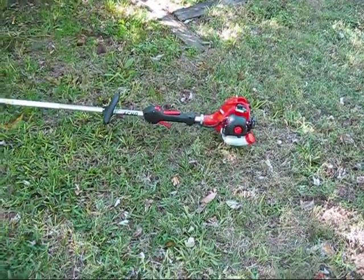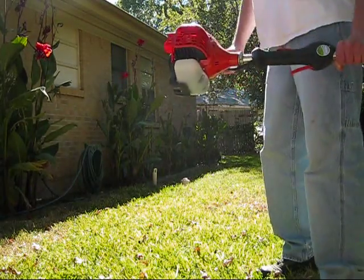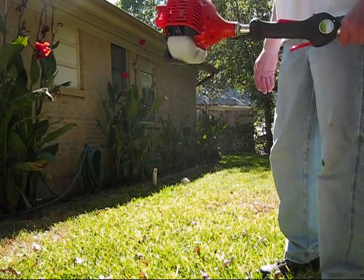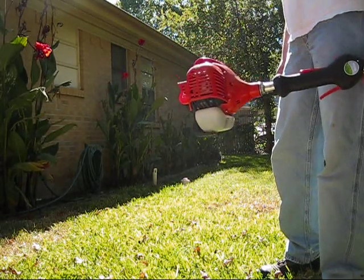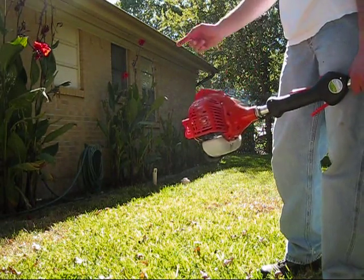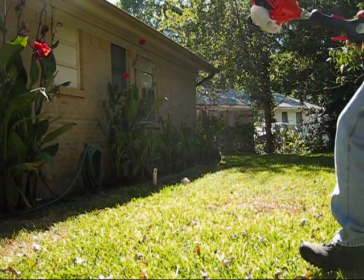Alright guys, so this will be a cold start on the Echo SRM 225. You can see, yeah, it's cold. This was running a couple days ago when I did the video running both this and the HC150 hedge trimmer. Duh. Alright, let's see how this starts.